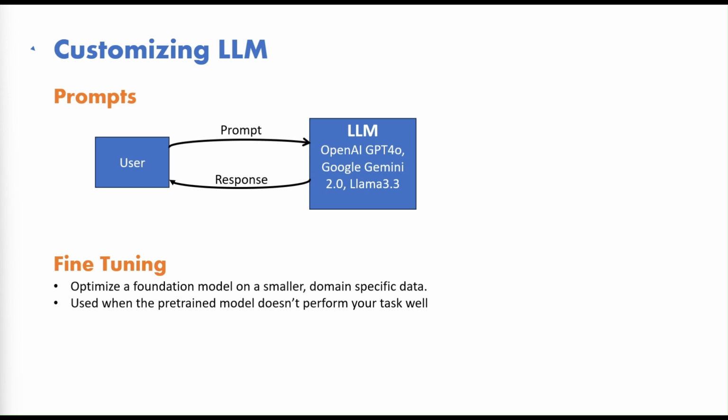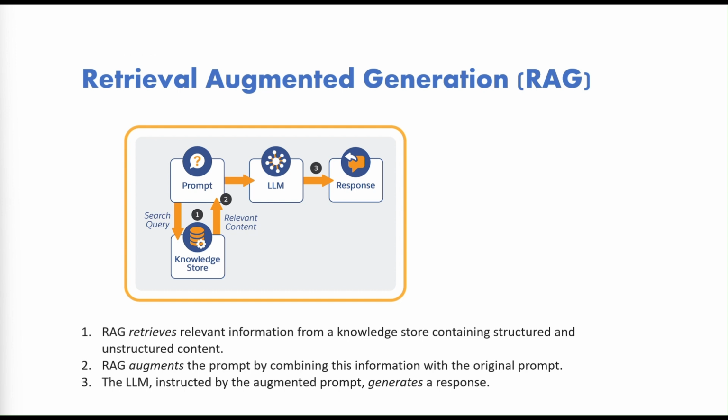Retrieval Augmented Generation, RAG, is the next one. RAG is basically modifying your prompts with context-specific data. Instead of relying solely on pre-trained knowledge, RAG models fetch relevant data from a knowledge store, such as documents or web resources, and use it to modify the prompt. For instance, a customer support chatbot using RAG can pull specific policy details from your company database to provide precise answers, enhancing reliability and user experience. The RAG approach is also called grounding.